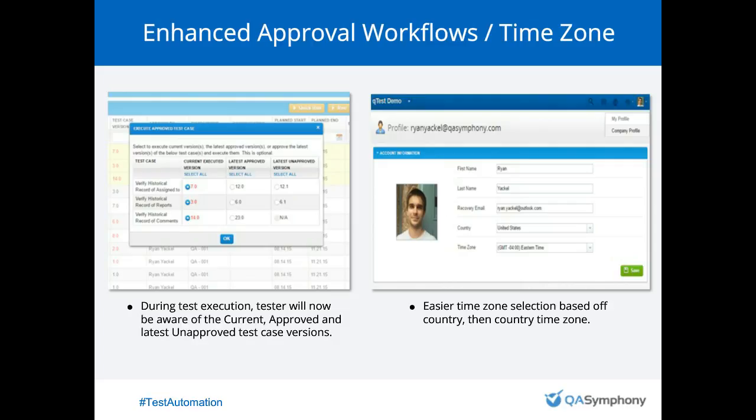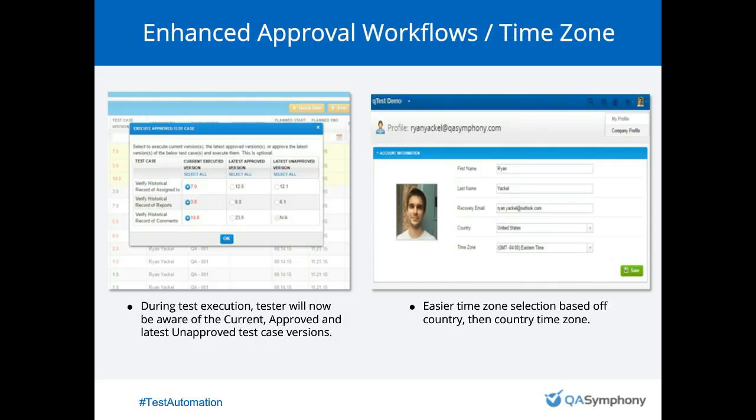Yeah, and that just helps out a lot for me too. If I was a tester and I selected that approved test case, I want to know if that's also being worked on, because I may want to go talk to that person and say, hey, I see you're also working on this approved test case. Should I just wait and talk with you before I go off and execute that?